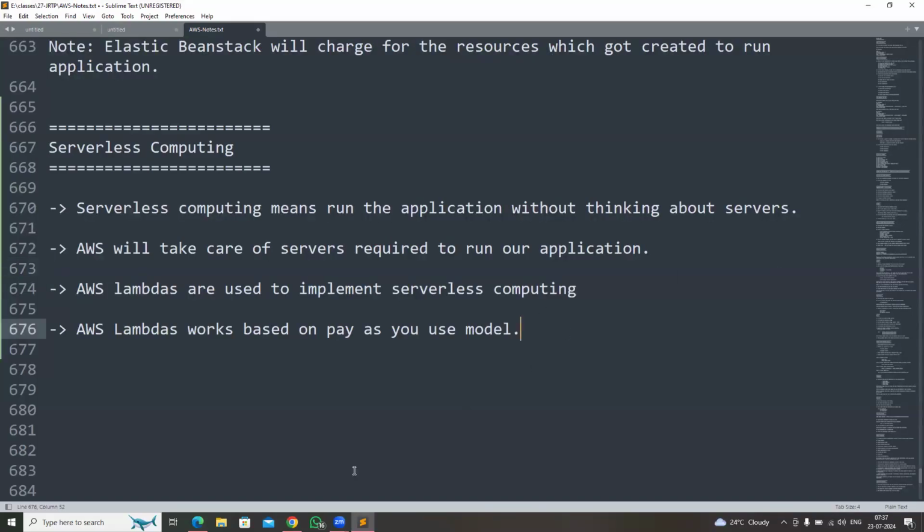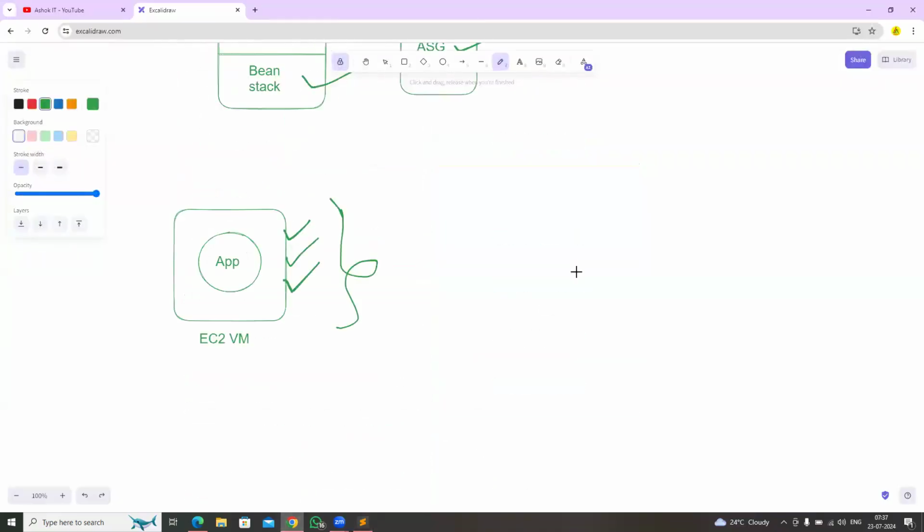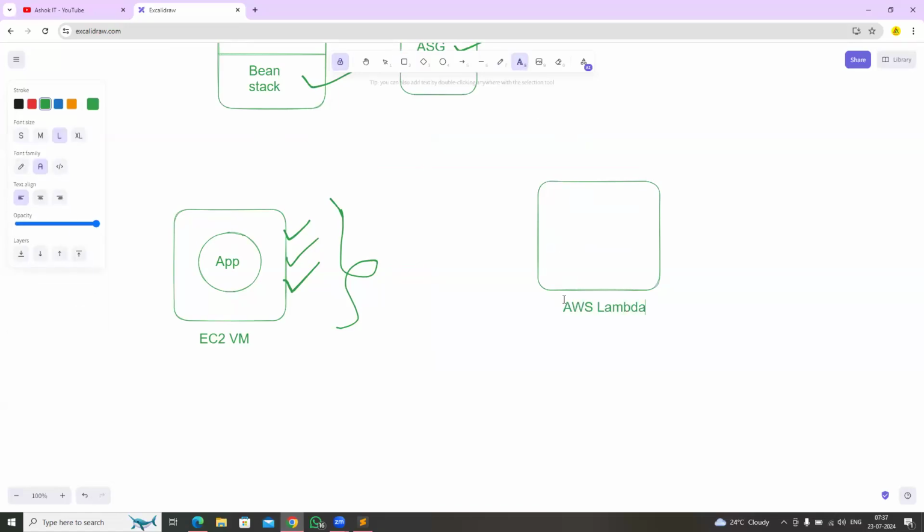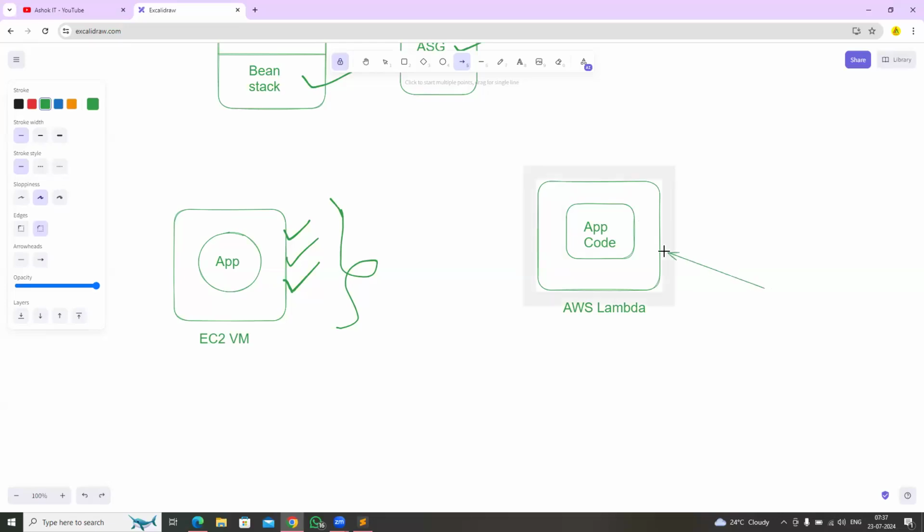Pay as you use means the advantage with this concept is, guys, our application will be executed by using AWS Lambda. We are going to create an AWS Lambda, and using this AWS Lambda, our application code will be executed. Whenever a request comes to the AWS Lambda, then Lambda is going to execute our code.